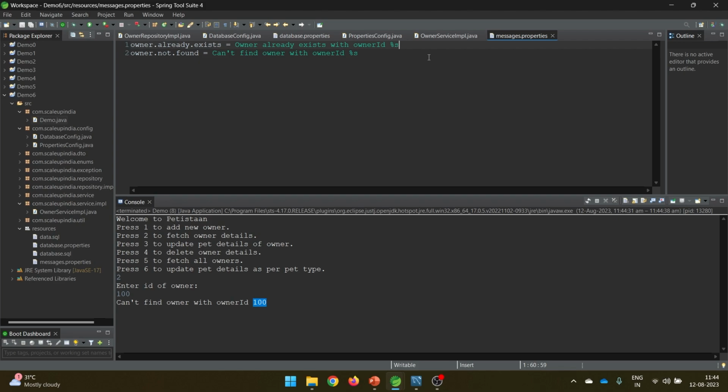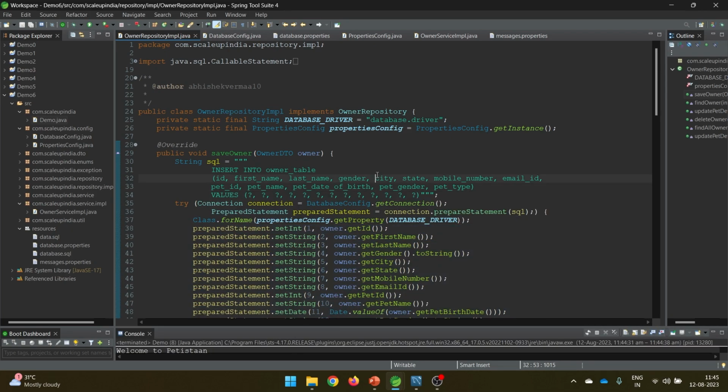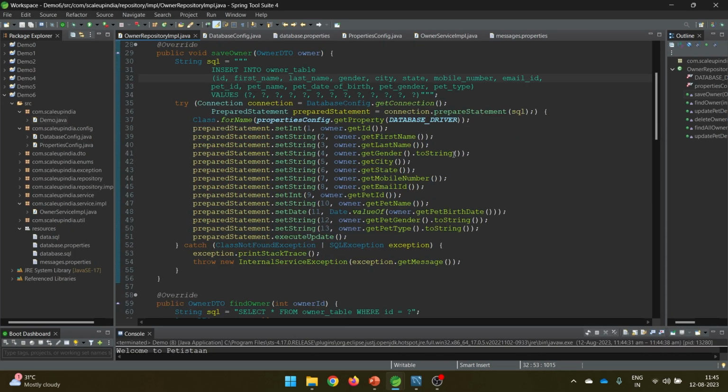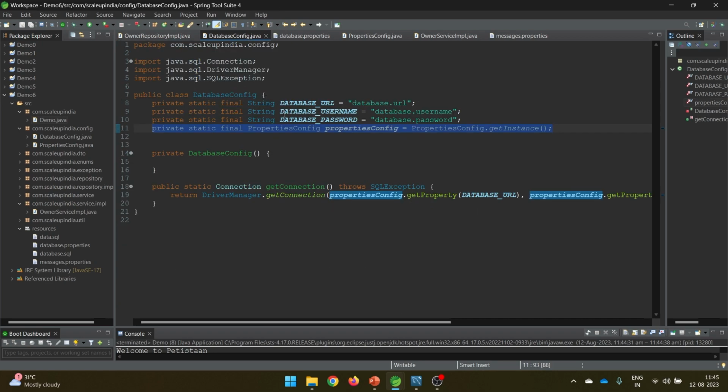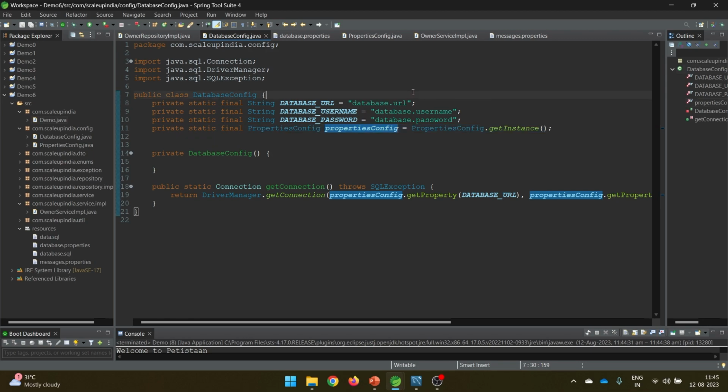So if we quickly recap, what are the important things we have done in order to enhance our code is that first of all, everywhere instead of using the separate finally block, we started using try with resources. The direct advantage it provides us is decreasing the number of lines and enhancing our code. As a developer, I don't need to mention extra lines. The other thing we started using was a common database config. So till the time you are having only one database, it is going to work very perfectly. In case you have two database sources, then also you can have one more get connection here.